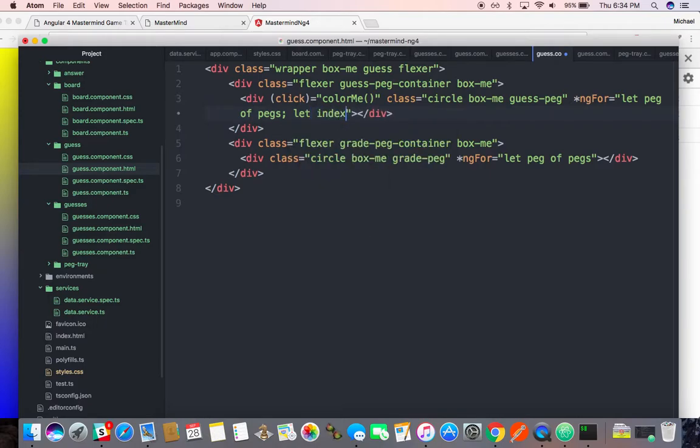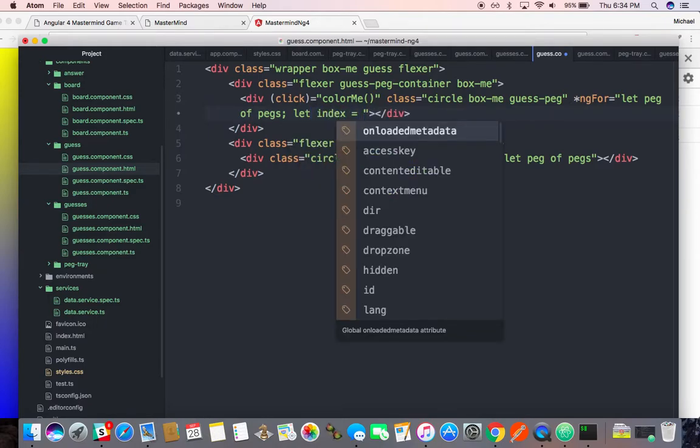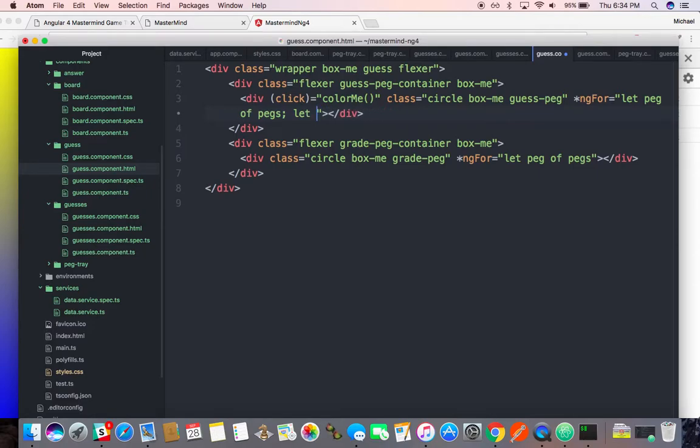Let index equal... let I equal index. Holy cow, where did that come from? Okay, remember this ngFor is making, in this case, four different pegs. We said for every peg of the pegs, let I equal index. So this knows it's counting from 0 to 3. It knows that, and it's calling that counter, the thing, index. So there's this secret thing going on here called index, and I just want to shorthand call it I, and I can do that by just doing this.